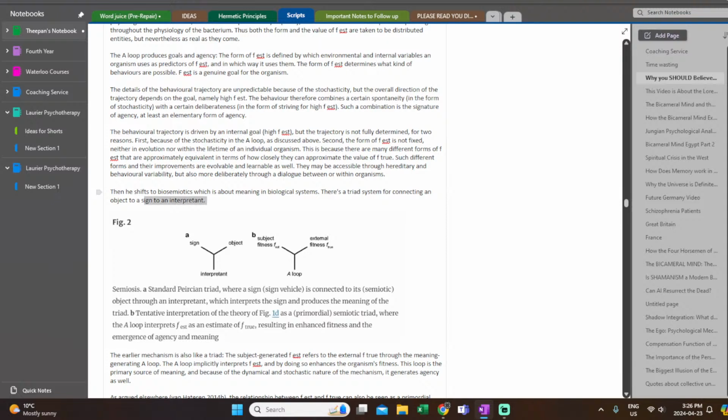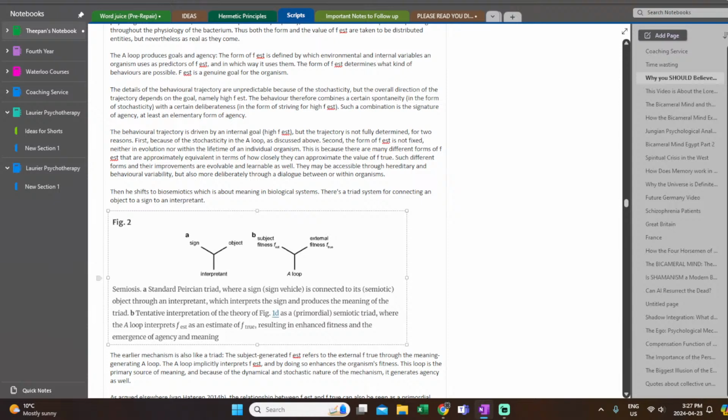Yeah, this part I didn't focus too much on thinking. I mean, even this triad is pretty simple to understand. You have a sign, a thing, to represent an object. So the word cat represents the object cat, and an interpretant, which is, I guess, the process of making the sign correspond to the object, or knowing that the sign corresponds to the object.